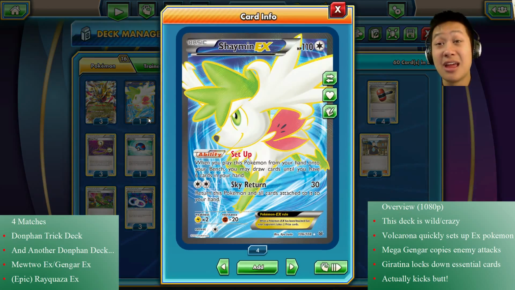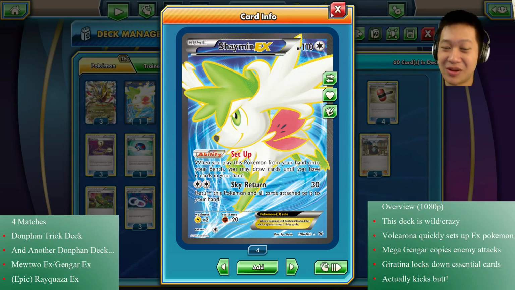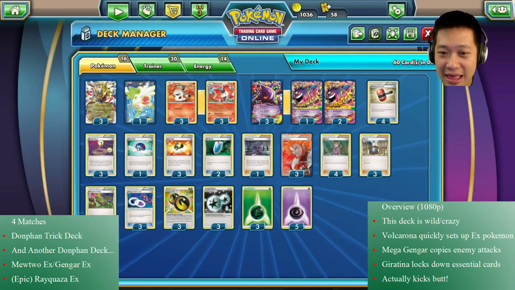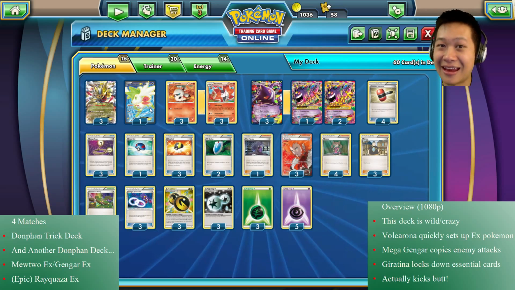Oh, and Shaymin, not really a Pokemon. It's Bianca-EX. It's just another strong support, except it's a Pokemon on a bench. So we have that, and I think that is everything.